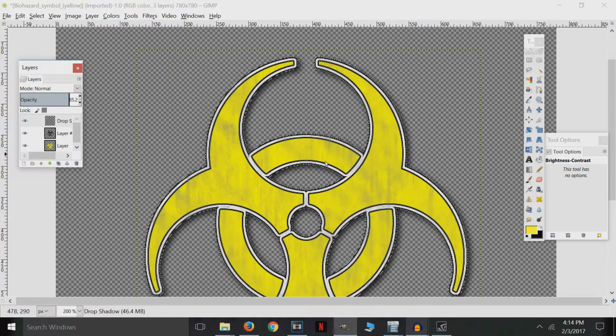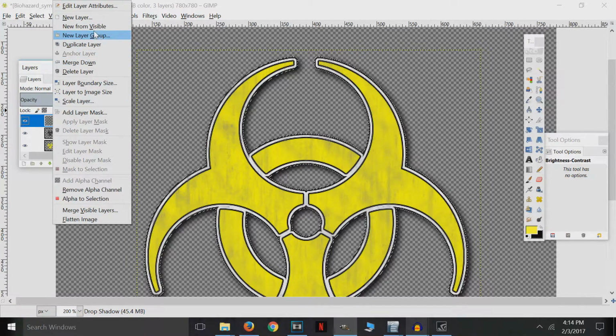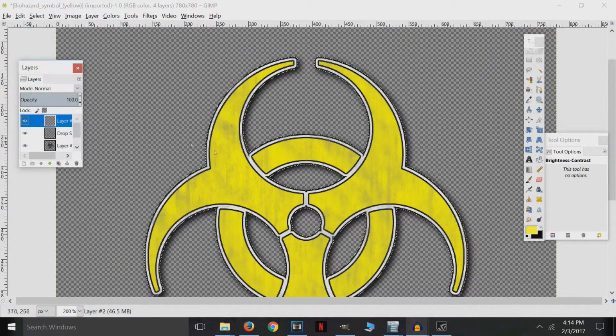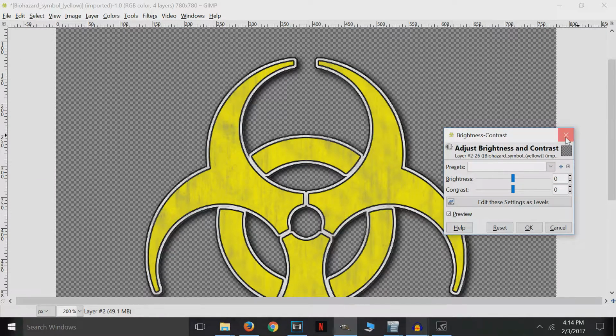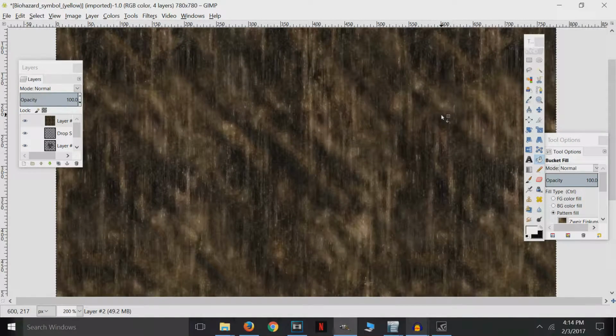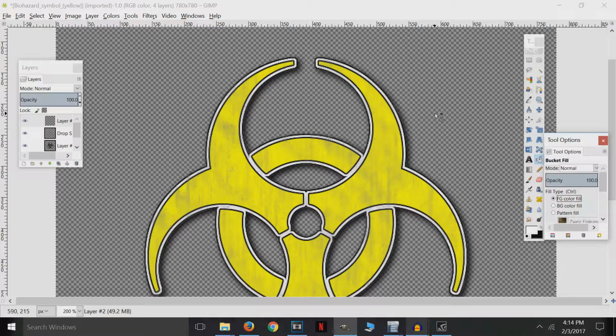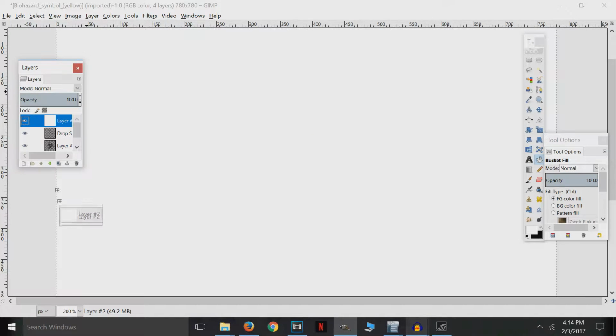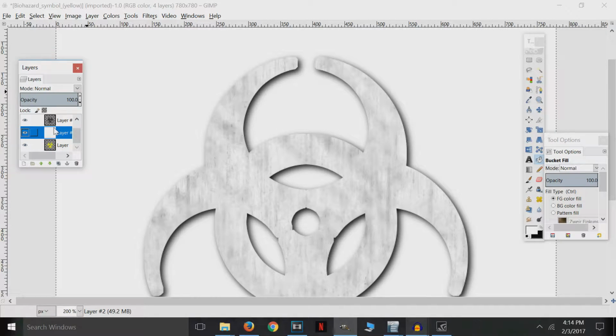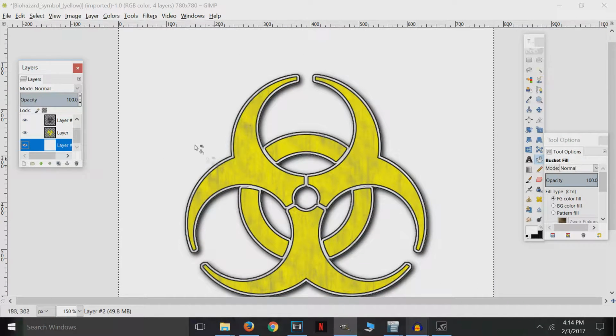To sort of help see how this drop shadow helps the image, what I'm going to do is add another, once again not necessary, add another layer in the background here, and I'm going to color that layer white, which will give us a good contrast. So drop bucket, and then, oops, I'm still on pattern fill. I gotta go back to color fill. Drop bucket, move that all the way down. There we go.